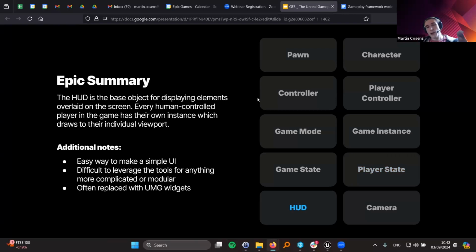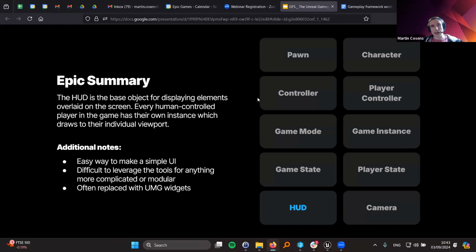The primary reason I would caveat it is that HUD is a very easy, simple way to get things on your user interface. But once you start having things a lot more modular and a lot more complex, and maybe with lots of animations going on, HUD begins to hit the limitations of what the actual HUD class itself can do. And typically, a lot of games would start using a more recent notion. I say recent, it's probably over 5 or 6 years old now, called widgets and UMG.